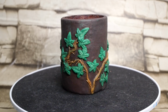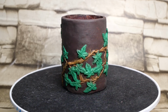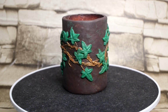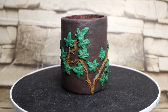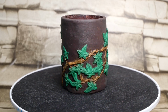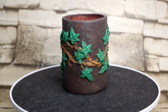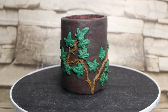Didn't paint the inside at all because I knew again the clay would turn really dark, as you can see. But again, it's not burnt at all, it's just what happens naturally, especially with Sculpey Original. And yeah, I just love how the vines wrap around the cup and how naturally textured they are. So I'm super happy how my idea with over conditioning the clay would work. It actually came to me when I was working on the leaf because I noticed how much more it pushes the clay around, and I wanted to try that for them, and yeah, it worked out super well.